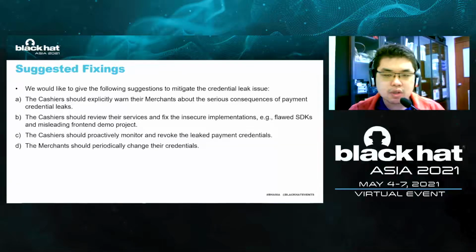Also, the cashiers should conduct proactive scanning for leaked credentials and revoke them in time. As for the merchants, they should periodically update their credentials, which may be leaked in some unknown but public places.